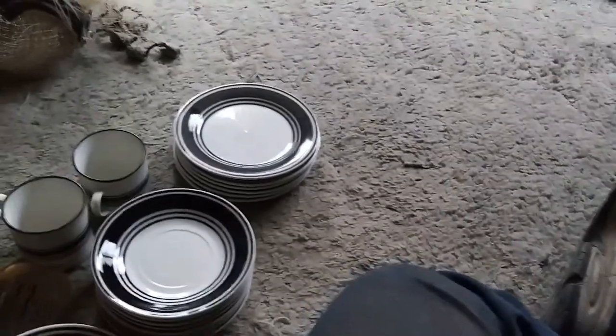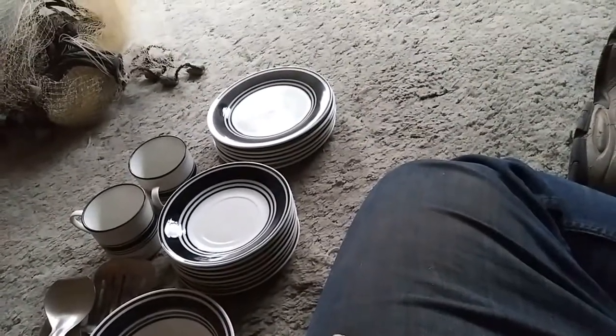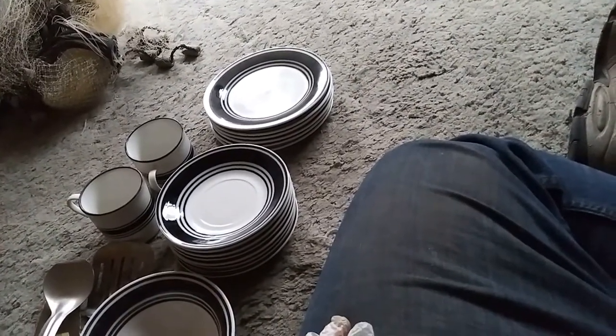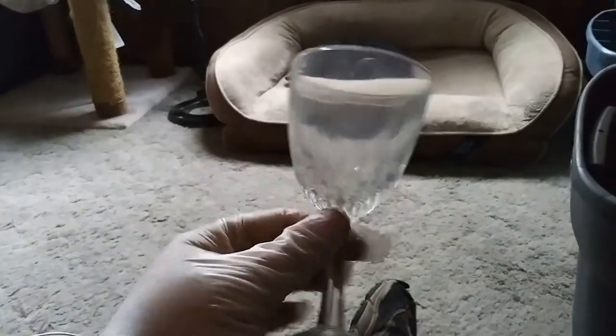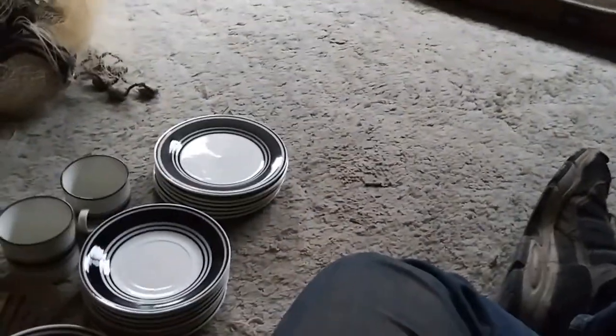So a lot of, what do you call these? Are they called goblets? No, that's not a goblet. Goblets are small, aren't they? Champagne? No, champagne are long. I always forget what they're called. Yeah, we don't know what these are called. Like I always say, your guess is better than mine. Because if you want it, you know what it is. I'm just the guy selling stuff. That's living the dream. Like I always tell all my customers, half the stuff I know, half the stuff I don't know.